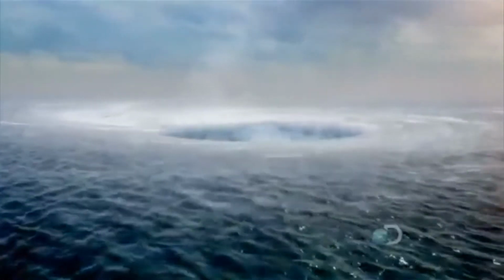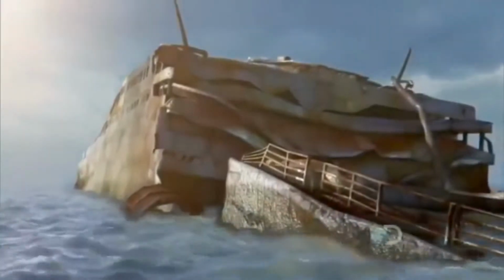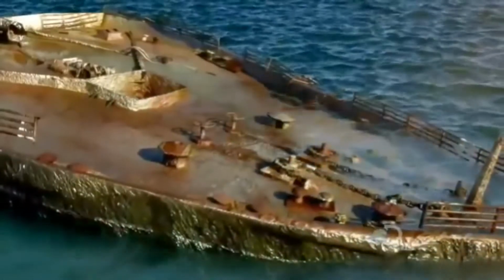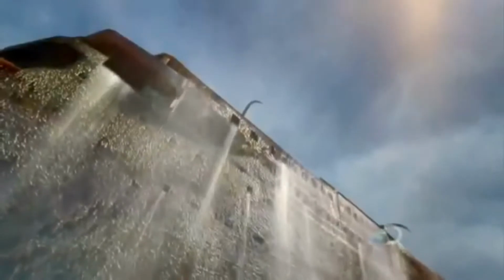We can now virtually peel back the sea, strip away the waters of the Atlantic, remove trillions of liters of ocean water, and reveal for the first time the wreck of the Titanic. At last, the site can be seen fully, completely, and with startling clarity. It's a view of Titanic like we've never had before. This is the Titanic drained.